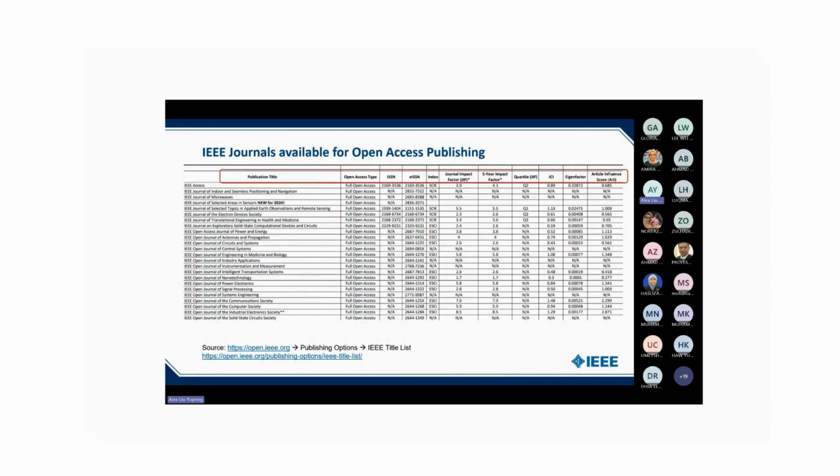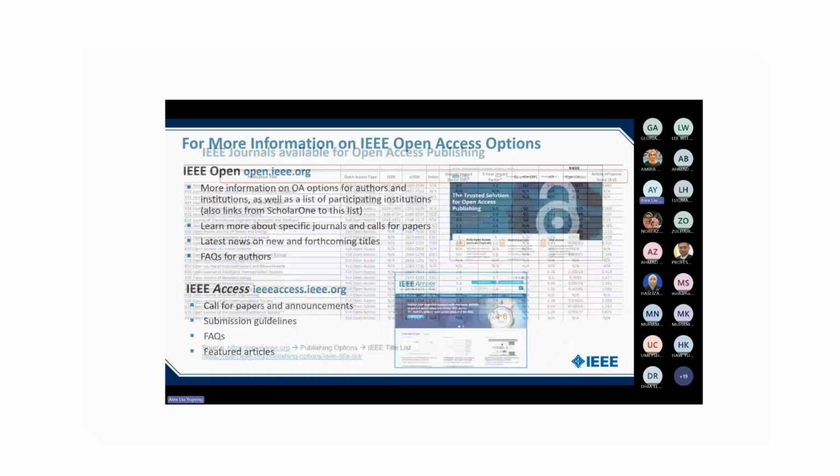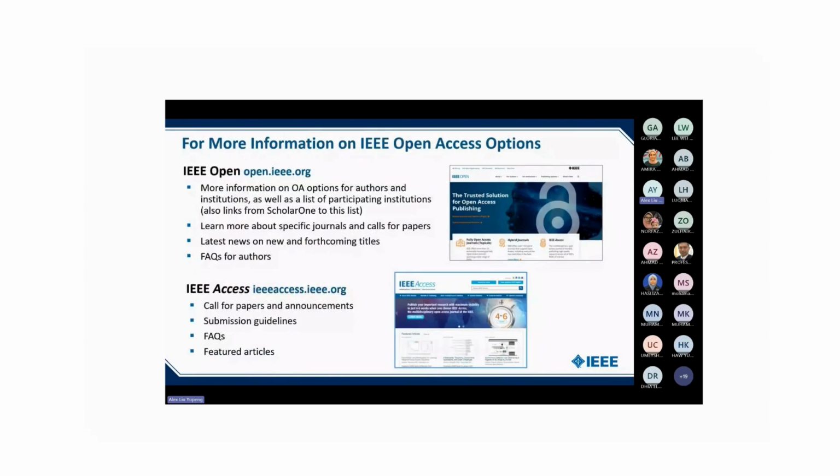Now, one of the commonly asked questions is, I understand for some researchers, you need to publish in so-called Web of Science or Scopus indexed journals. Well, if you are coming to IEEE, you don't have that question anymore, because every single IEEE journal and every single proper IEEE conference is indexed in Web of Science or Scopus. So as long as you publish with IEEE, your paper will be indexed in IEEE Xplore, of course, as well as Web of Science and Scopus. Right? For more information, refer to these two websites.